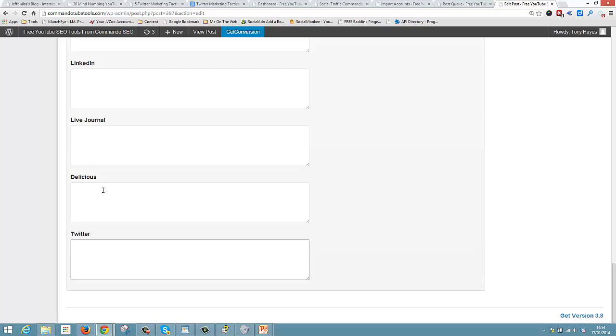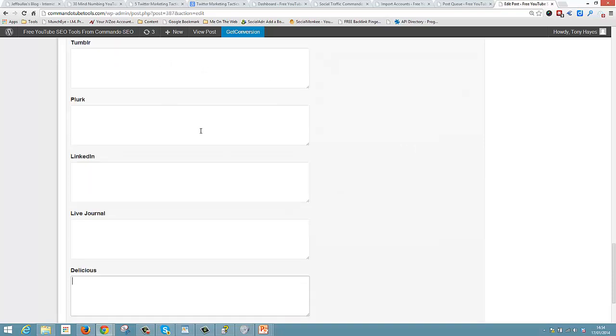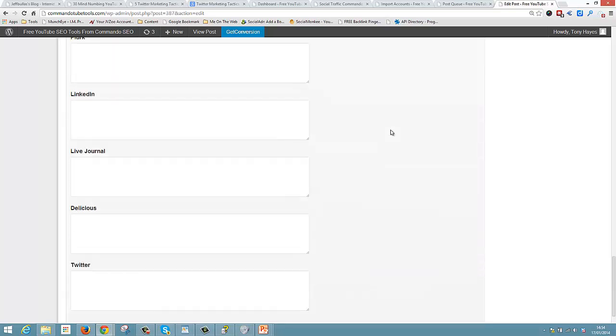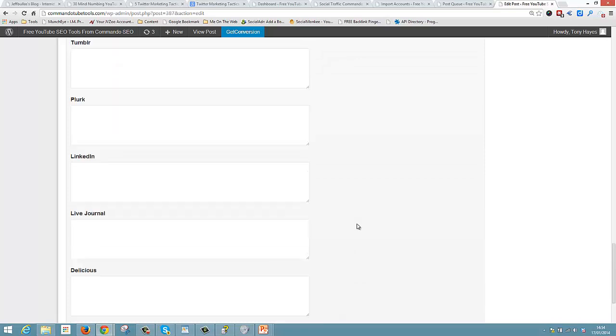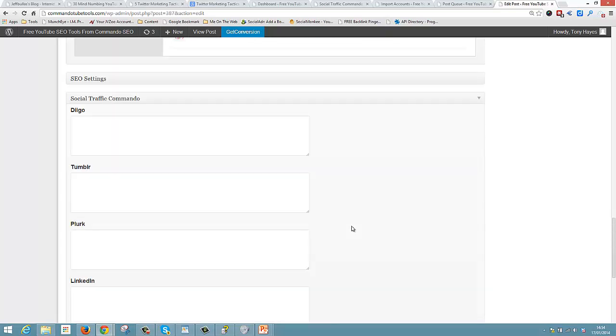But if I did that, I would also choose Delicious, and I would choose Digg as well, because these are bookmarking sites, and these 2 will bookmark the actual Twitter post. Okay, so what will happen then is we will make one Twitter post from one account, and then the other accounts would come and do things like retweets, but it would never be the same accounts every single time. There would always be random accounts. It's never ever the exact same social accounts from Twitter. It's always random, and it's always done on a drip feed as well. Okay, so it might do a few every hour, which just sort of replicates a real social campaign.